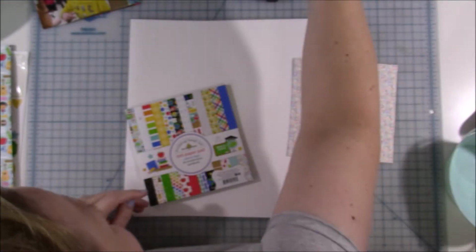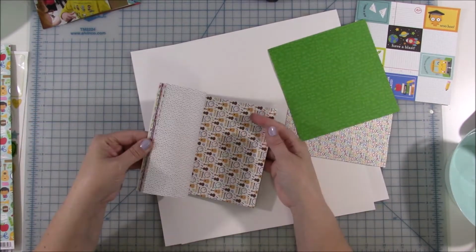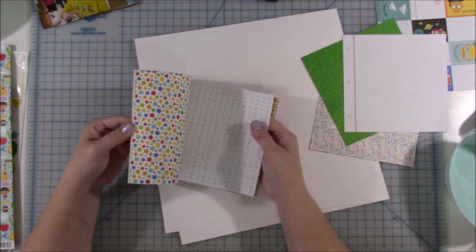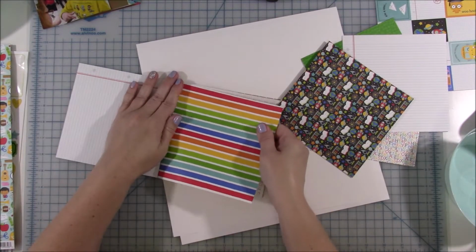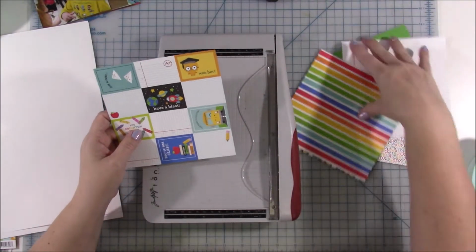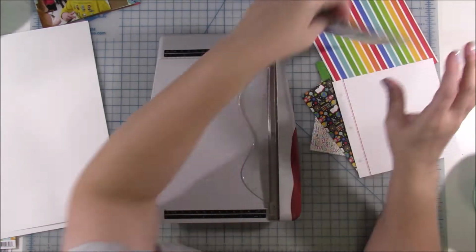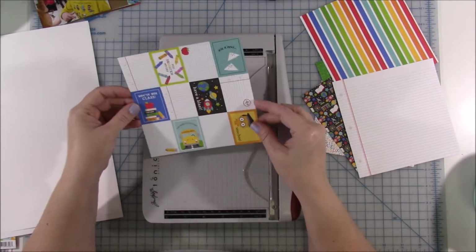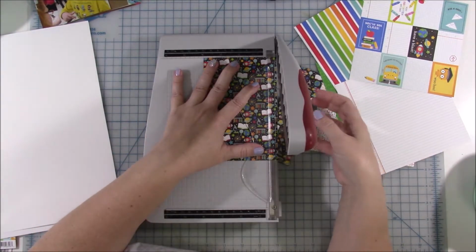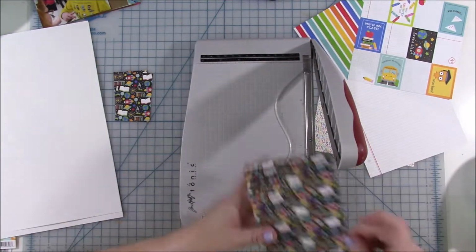So I am using this sketch that I showed you here. It's a sketch from Scrapbook Generation, and Allison Davis made a class called her 6x6 paper pad class. She's done 2 classes so far where all you use for the paper is the 6x6 pads. And I have to tell you, the first one is okay. The second class is amazing, and I hope she continues to do them because I'm going to use just 6x6 papers in this class, and you get so many layouts with that.